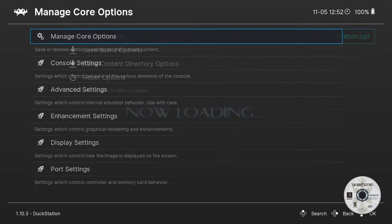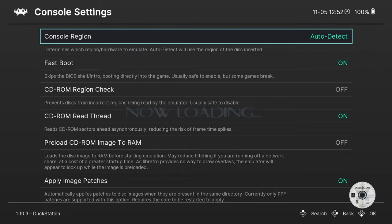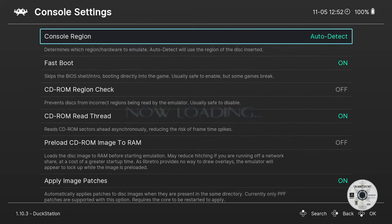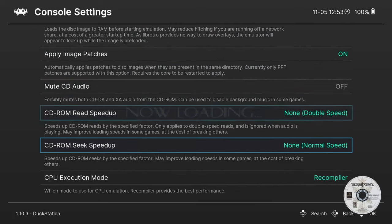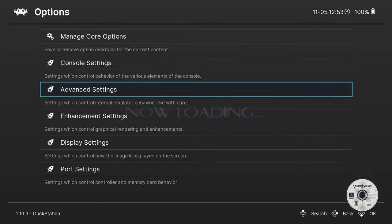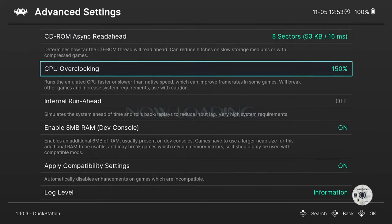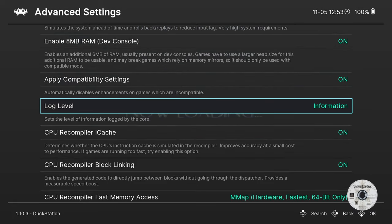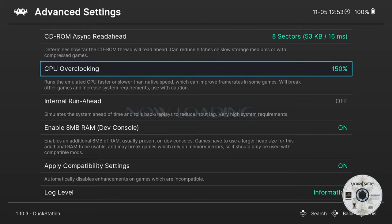Once we're done there, we're going to go into the Options. For console settings, just follow along with these. Just make sure that yours match what mine are. These ones I think are just pretty much all default. In the advanced settings, just make sure you put your CPU overclocking to 150%. You don't have to do that, but I find that it makes the frame rate better for the game and kind of makes it more smoother. The only downside to that is that you just have to be a little more precise with your chain attack combos. They just go a little bit faster.